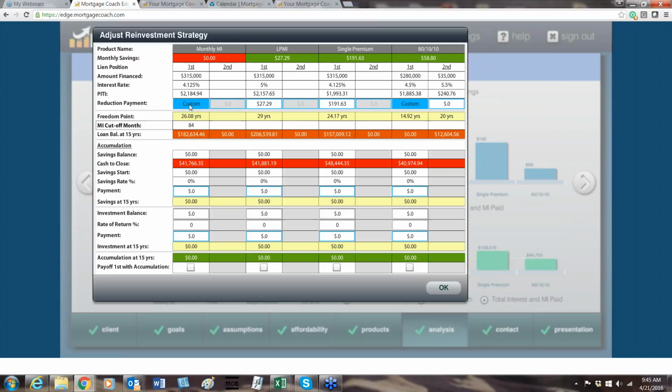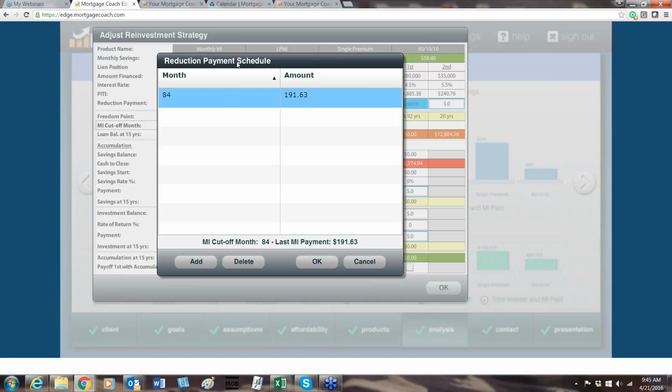So I double clicked, and that's when I had a reduction payment schedule. At the very bottom here, it tells what month no longer has MI, and it also tells the dollar amount that was last paid. So I entered 84, and I put in the dollar amount. Once you press OK, it will then apply $191 for the remainder.